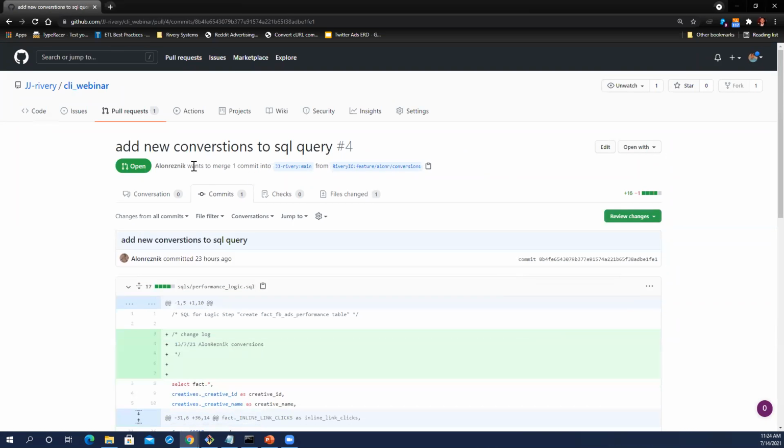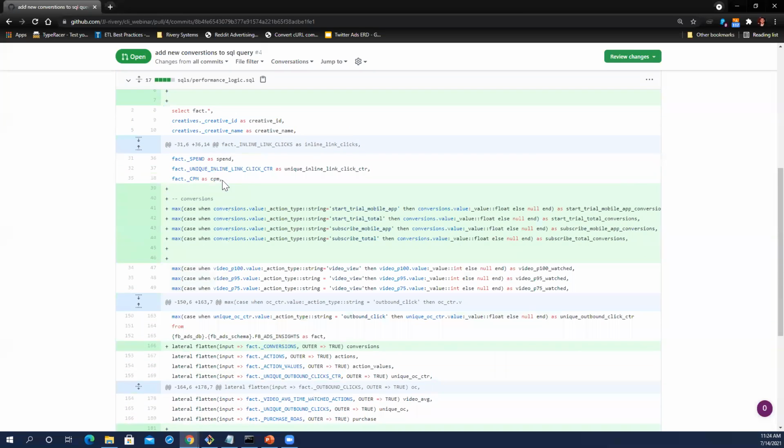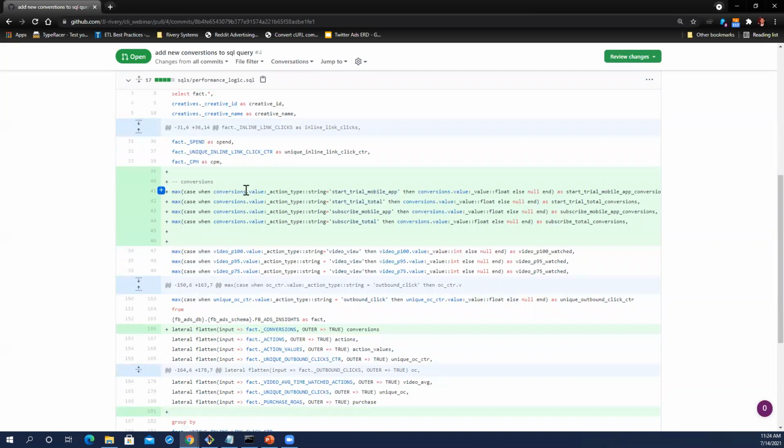Here we can go into the diff file. Okay, it looks like he's added some lines of code to extract conversion values. It looks like this has to do with the mobile app. So we're getting conversion values on people that have started a trial, people who've subscribed, and the total subscriptions using the mobile app.